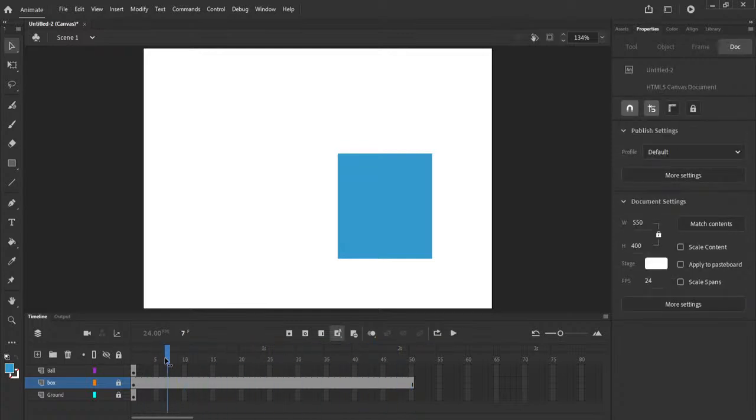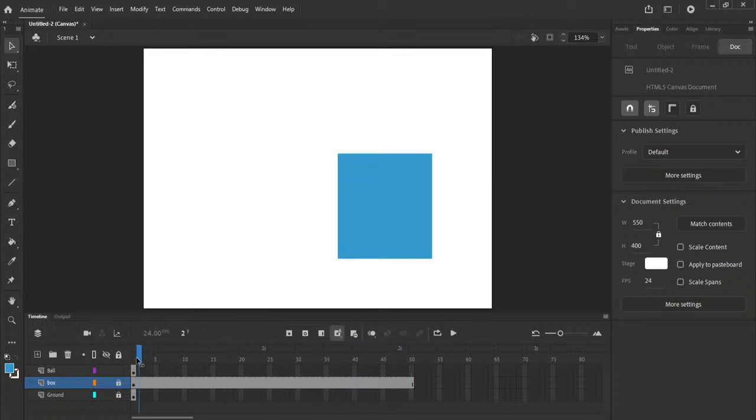And you will see the box layer is extended from 0 to 50. You can see the whole thing is gray. Gray means the frame. It's a big frame which starts from 0 and ends at 50. Okay, so it's one frame only.